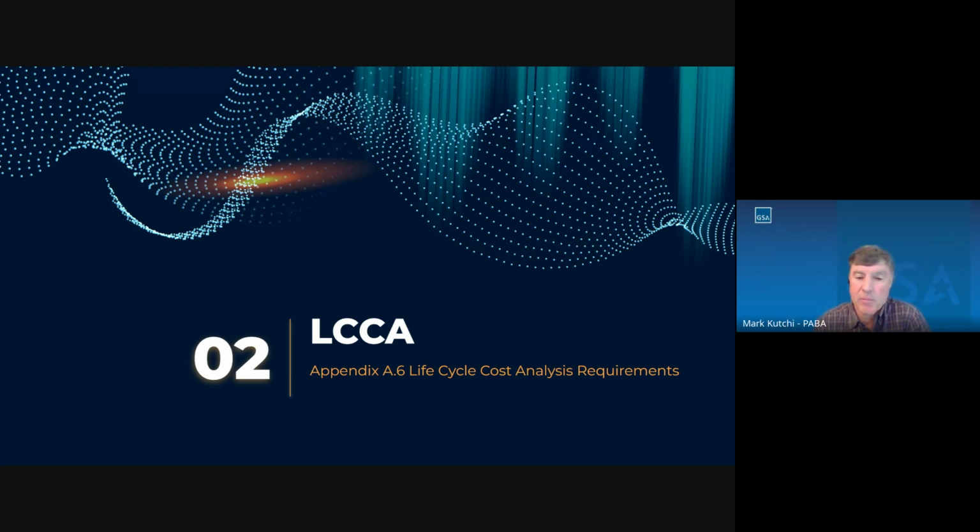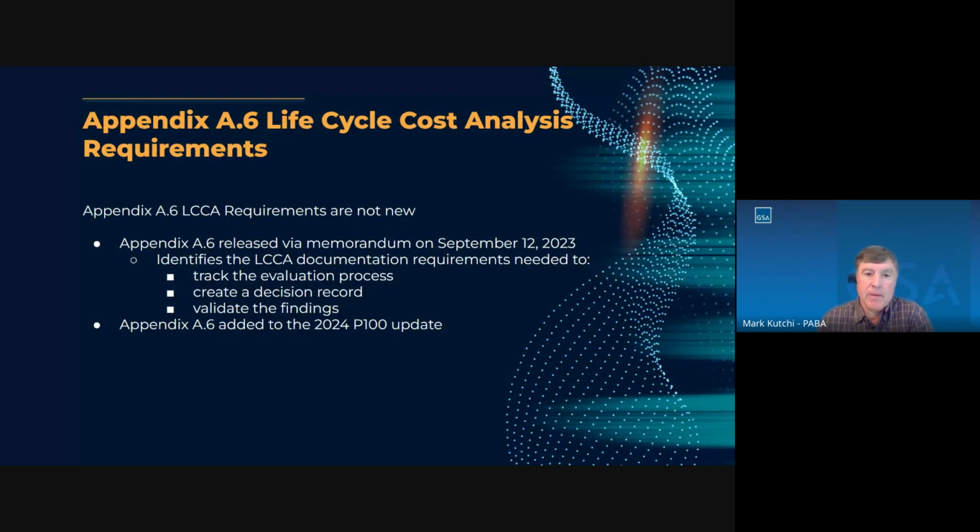Okay, welcome everyone. I'm going to cover the life cycle cost analysis requirements here. First of all, the life cycle cost analysis Appendix A6 is not new. For those of you who don't know, the Appendix A6 was released via memorandum on September 12, 2023. And the appendix identifies the documentation requirements needed to track the evaluation process, create a decision record, and validate the findings of the life cycle cost analysis.